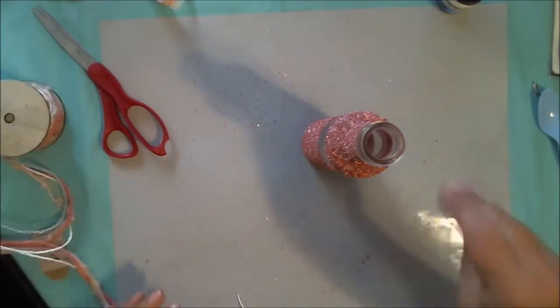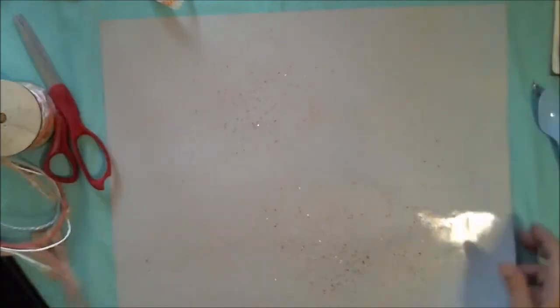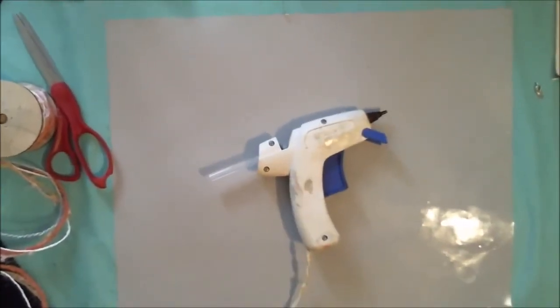All right, I'm going to set this aside for just a second, and I'm going to try and get some of this glitter off of my, well, I'll just turn it upside down. There we go. This particular mat, I love these mats. They're the Ken Oliver ones, but everything just sticks, and you really have to run it under water to get it clean. So I'm just going to turn it over and leave it at that. And I should have had this plugged in earlier, but I didn't.